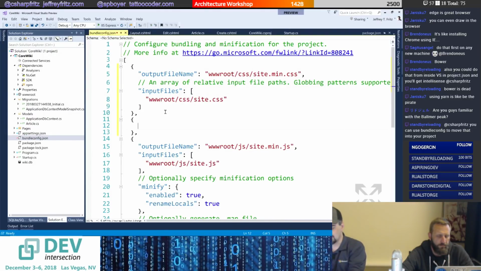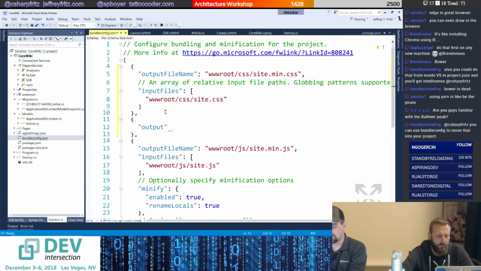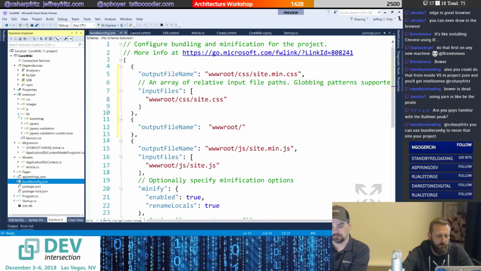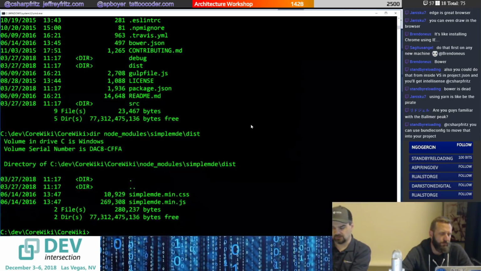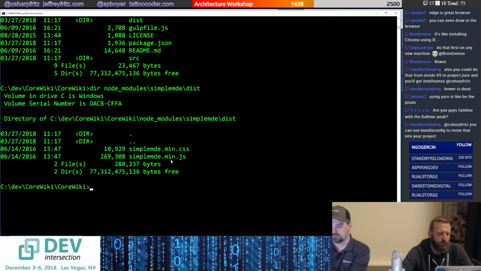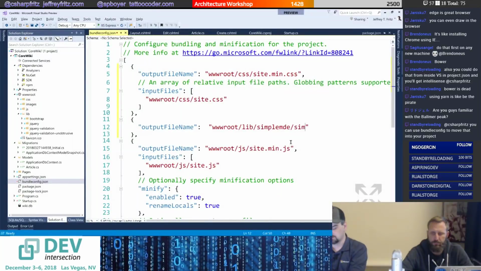So I'm going to write this into output file name, and I want to put this into wwwroot. All right, we have a lib folder here, so I'm going to put it into lib simple MDE, and it's going to be the JavaScript I want to move first. So simple MDE min.js.